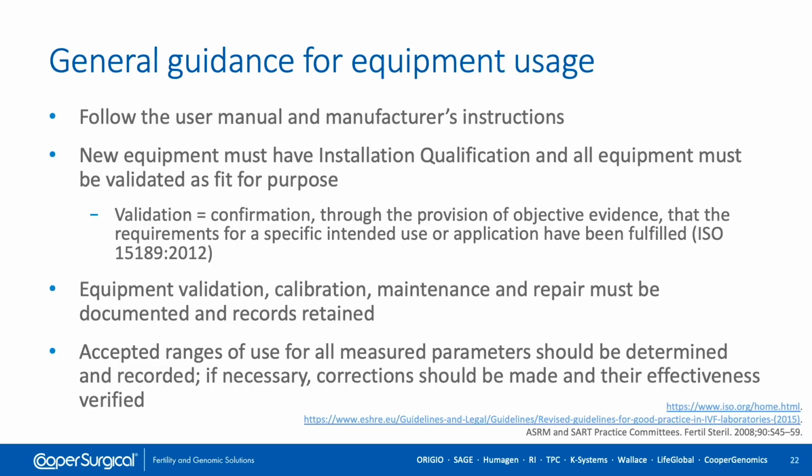It's a prerequisite, as detailed within the ESHRE revised guidelines for good practice, that equipment is appropriately validated as defined by the ISO 15189 standard. In essence, this means that we have to check that all equipment operates within agreed specifications and that there are measurements and data recorded to support this.